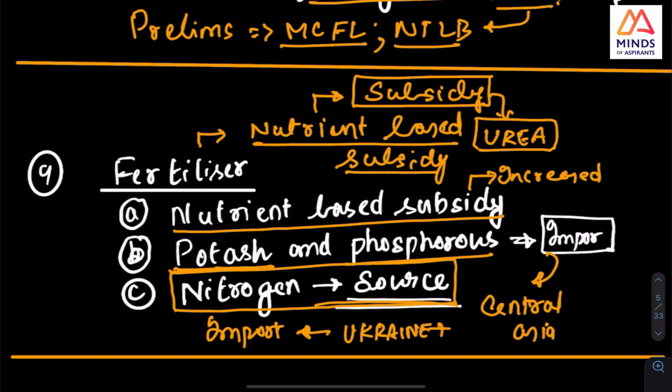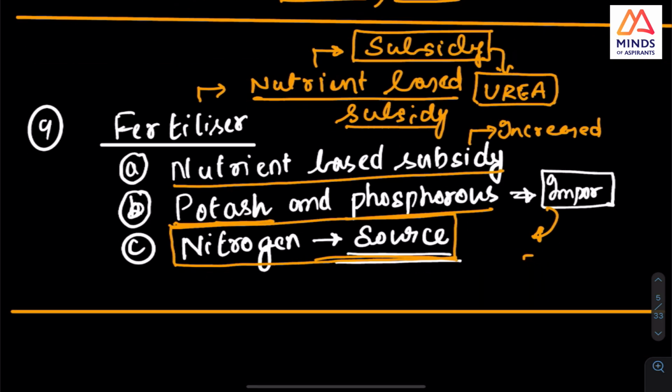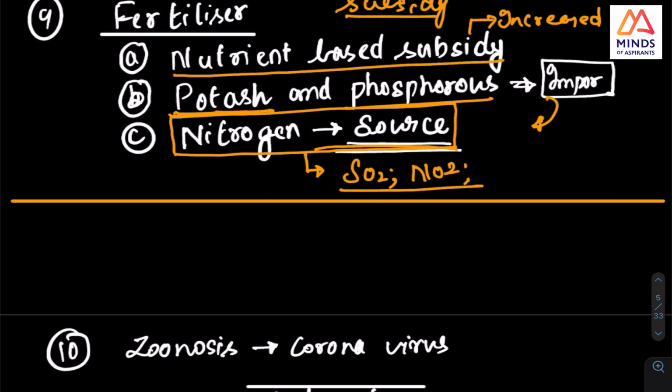So how do we get nitrogen? From where do we get nitrogen for the whole thing? Please check it. And see, this pollution. They keep asking from where sulfur dioxide is released, where nitrogen dioxide is released, and all these things they keep asking. And hence I wanted you to check the source as well. So fertilizer, whether they release all these things.